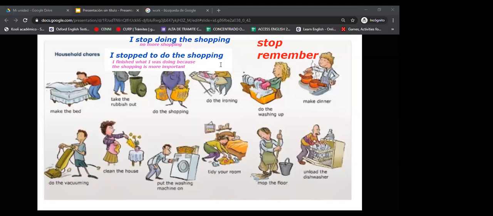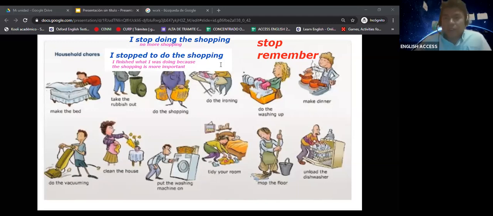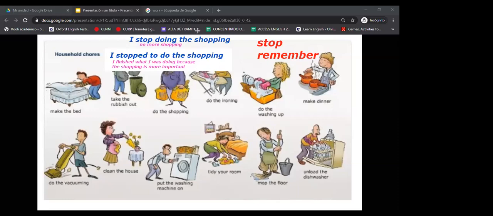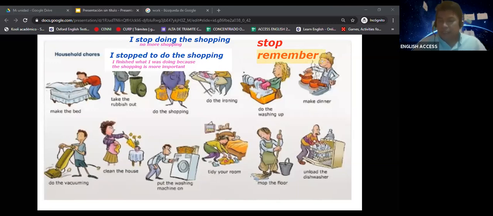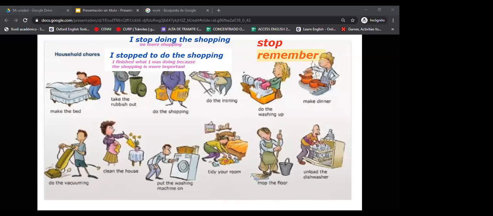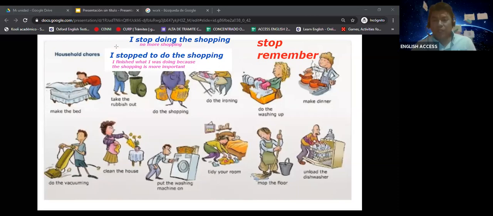Lauren? Yes. Fabi? Is it only with the verb stop or with the other verbs too? Remember that with the verb remember, it's different. What happens with remember? Very different. Is it in the past or in the present, before or after? Oh, yes. I know. So with the verb stop, it means that you do it or you don't do it. Because the verb is stop.